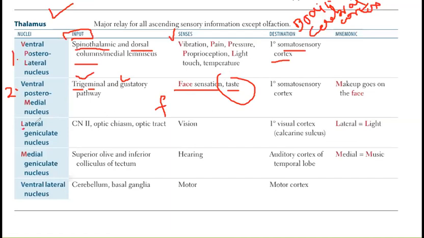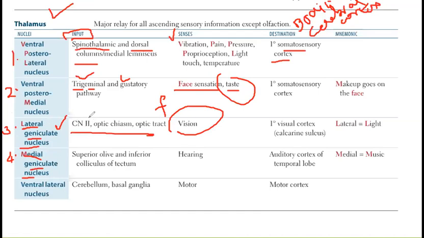Now, the lateral geniculate nucleus and the medial geniculate nucleus are very important nuclei. So now it's number 3 and number 4. We will study this tomorrow because our next pathway is the vision pathway. Either on Friday or on Saturday. According to my schedule, I will tell you by tonight. So our next is vision and neurophysiology. We will be studying this number 3 then.